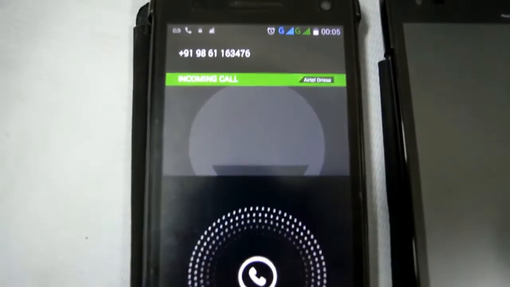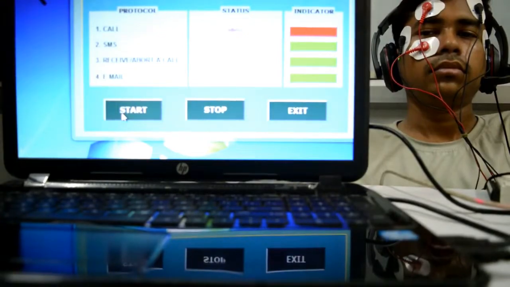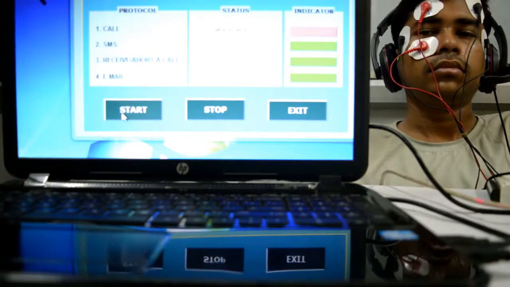Here you can see the incoming call. The status is showing the call is in progress. Now the call has been ended.